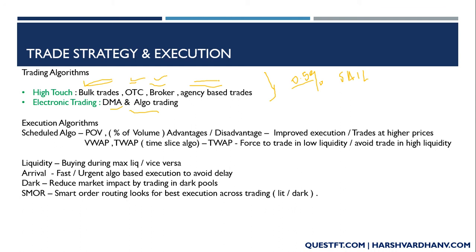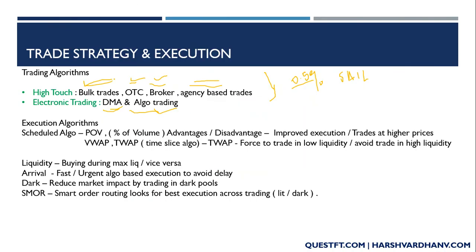So those kinds of high touch trades, wherein the execution is not done electronically, but done manually over the phone, planned, and it's not visible to everyone. It's only visible after it happens, and the quantity being bought and sold is pre-planned, and it's done via a broker. The broker will find a seller who is ready to sell that much, the buyer will get connected with the broker, and the exchange will execute this as a bulk trade. Electronic trading is what you and I both do. It's direct market access, trading on the exchange directly via trading apps, and algo trading.